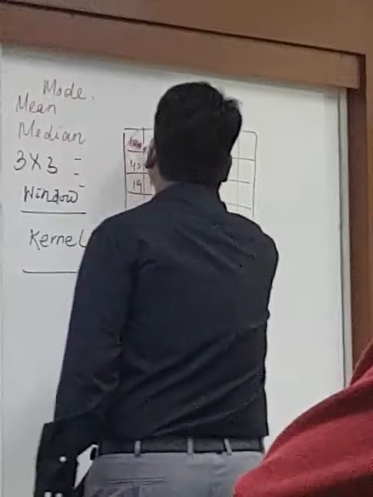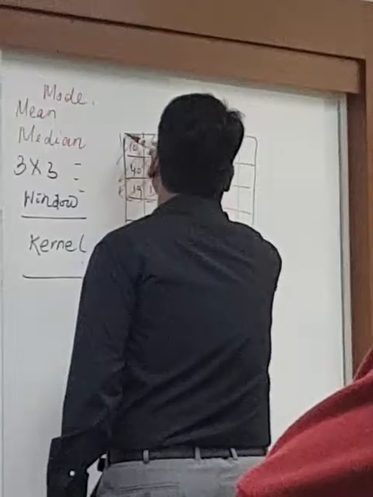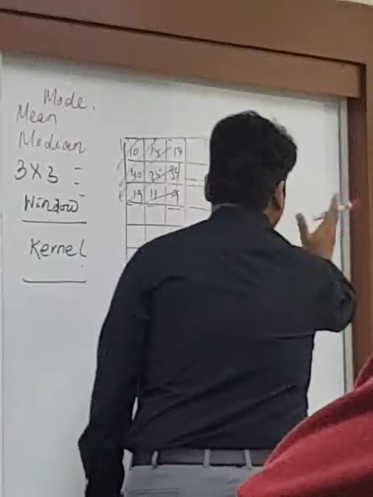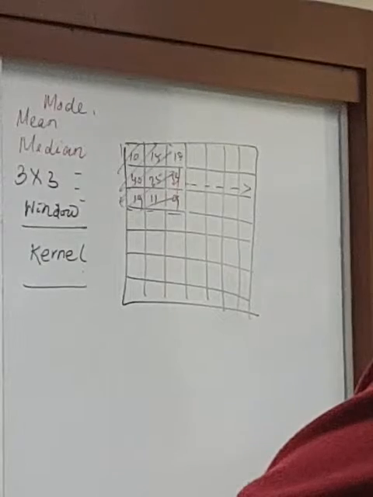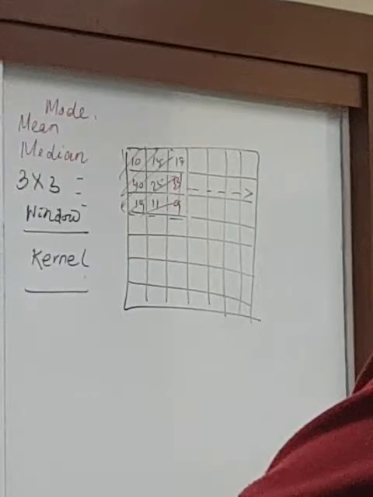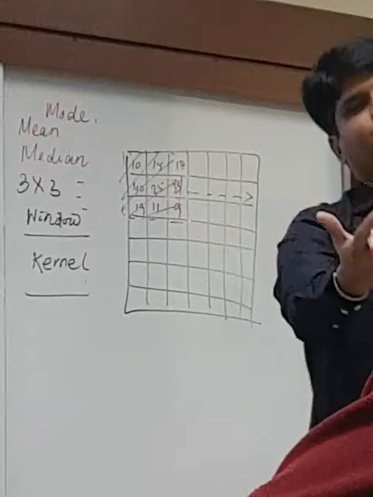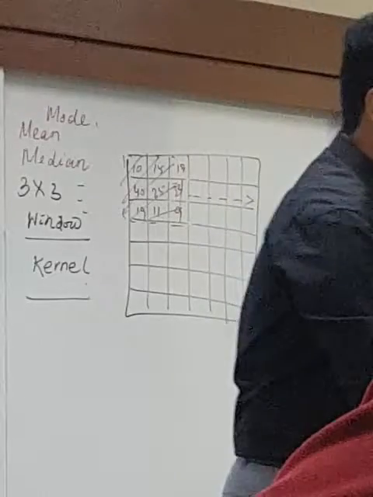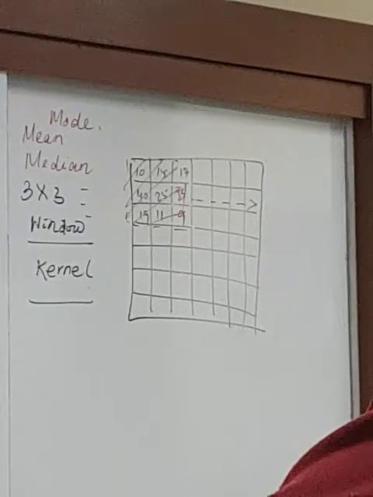Basically, 3 by 3, right? This window goes like that, goes like this, comes back. Once it goes over the image, it takes the surrounding pixels, averages them out depending on the type of filter that you're using, and assigns that value to the central pixel. If you are using a median filter, it will take the median value. If you are using a mode filter, it will take the mode value. So basically you are altering the value of the pixel.